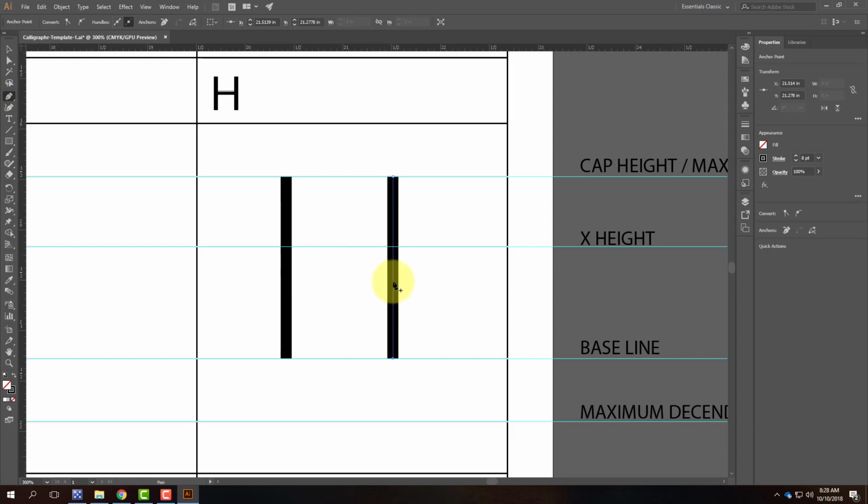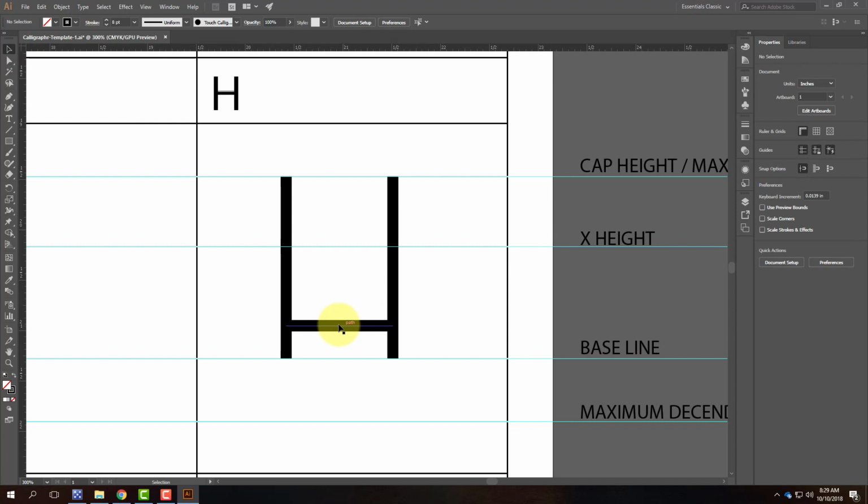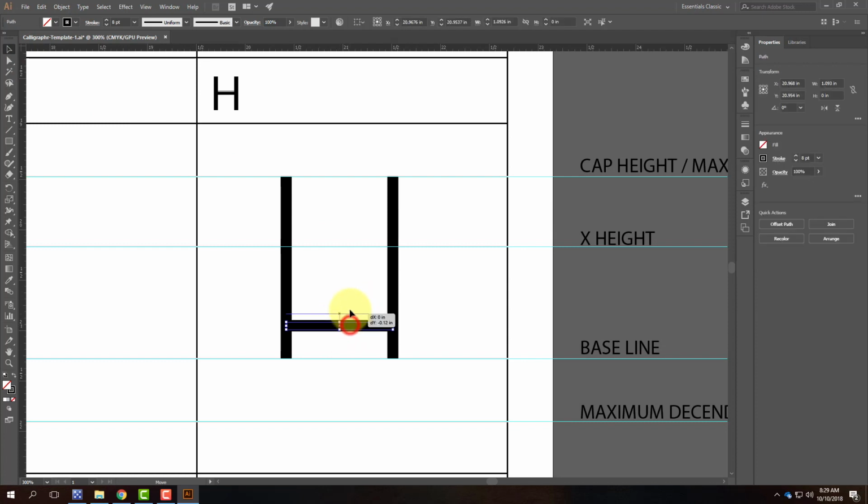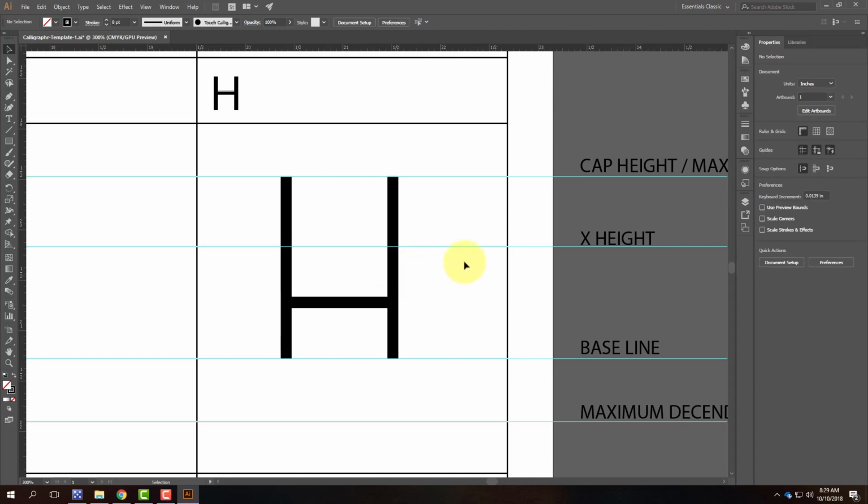So stylistically, I can put it wherever I want as I start to develop this font. Remember, I don't want to be on top of the path itself. I want to be slightly over from it. We'll go straight across. And there it is. I'll go to my direct select, select that endpoint, and move it over just a bit. Now, if I decided I didn't like the placement of that crossbar, I could come back to the regular selection tool. I could select it, and I could move it to a different level if I wanted to. So that was the H.